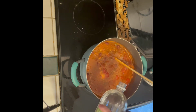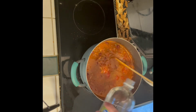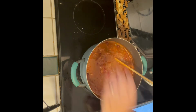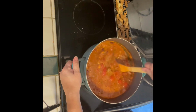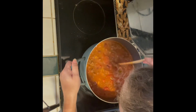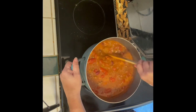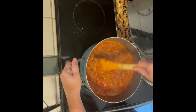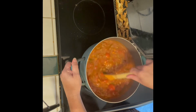And this is the finished product. It's yummy. I'll show you what it looks like when we plated it up, but my family absolutely loved this. I added in a tablespoon of white vinegar at the end, and it turned out delicious. My family said this was the best chili that they had ever eaten. You've got to try this recipe.